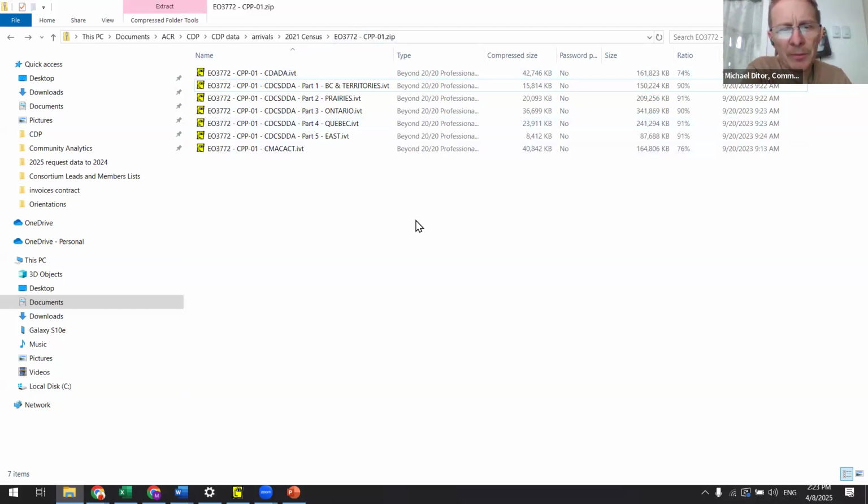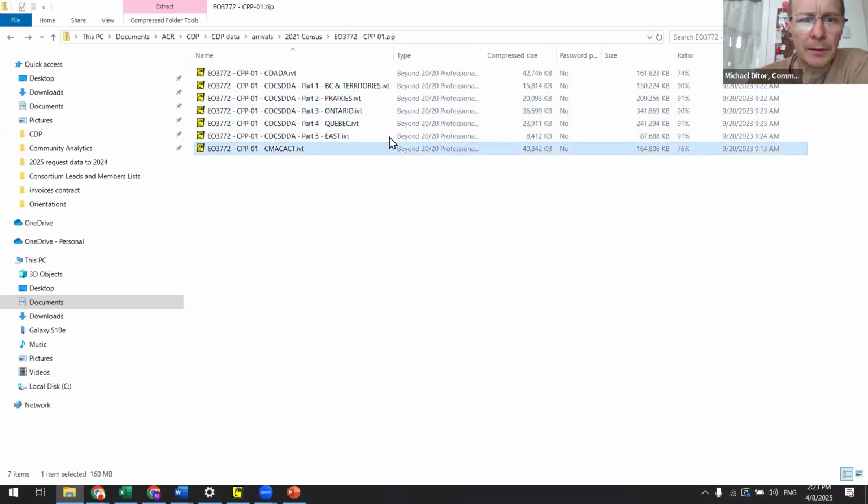After you've downloaded a file package, you may get something that looks like this. It often comes as a zip file, and we typically have the files set up so the file names give an indication of the different geographic levels. In this case, this is for Community Poverty Project table number 1.